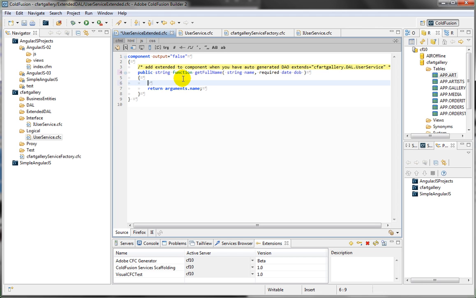So let's build a string in here: str equals arguments.name, birth is arguments.dob, and then we will return the string.